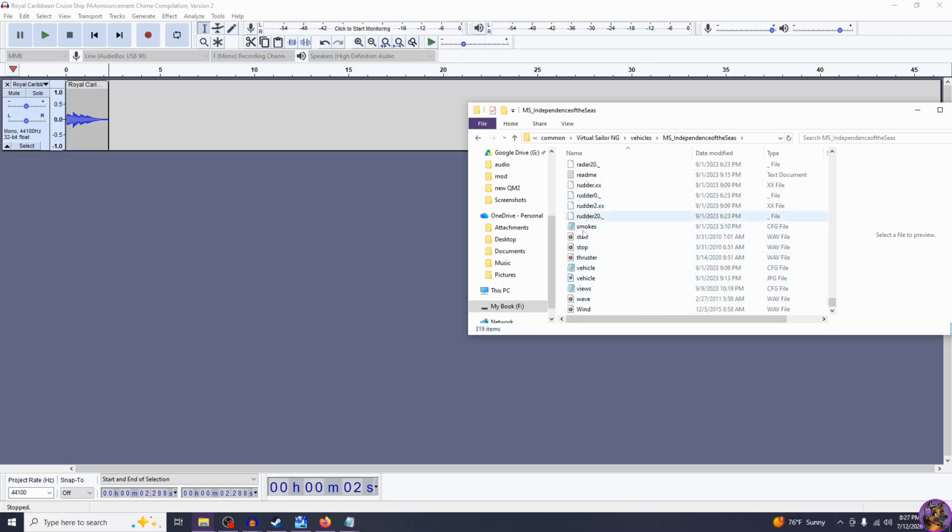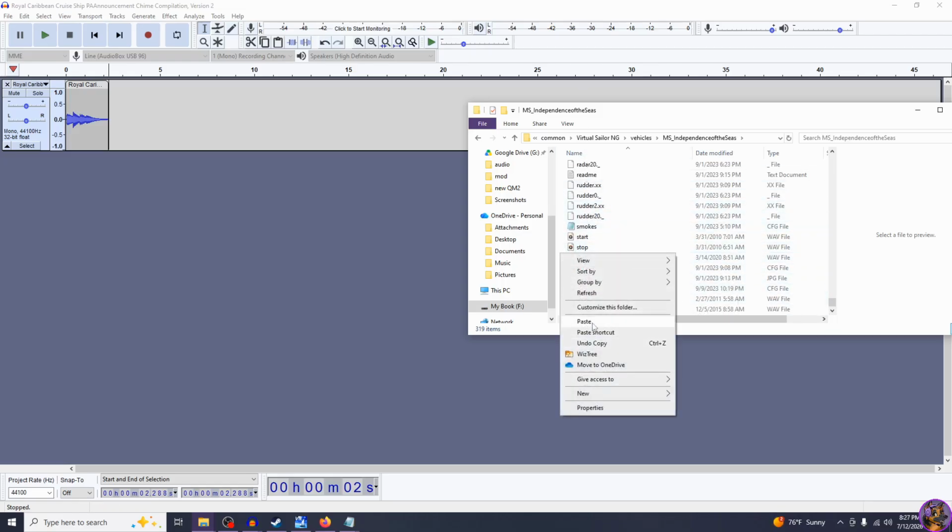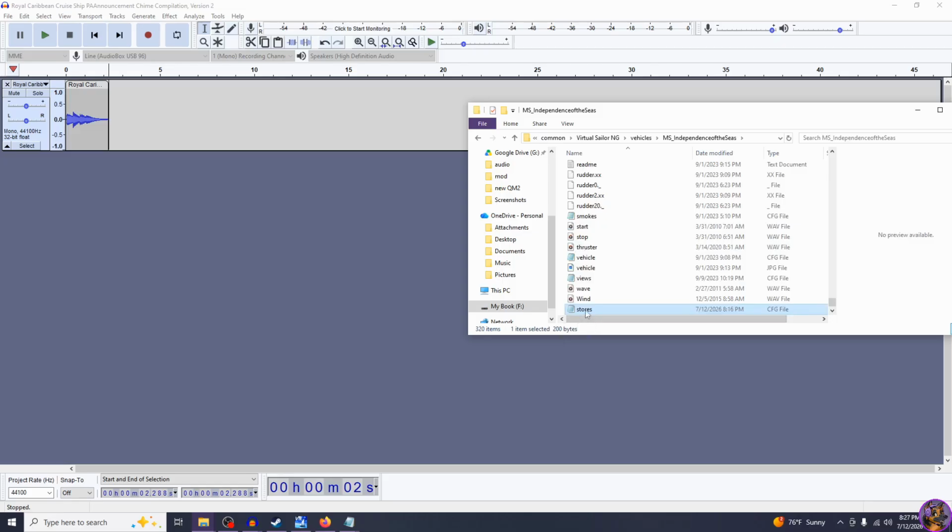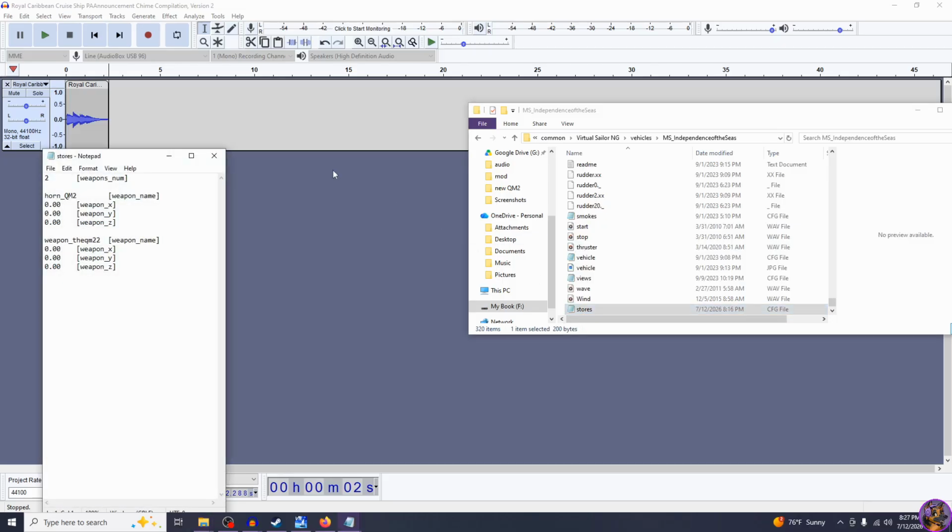So what I'm going to do is paste this in. It's fine to copy and paste because you're just telling it where to find things. If I was to load back in that ship right now, it would find the Queen Mary because that's what it's looking for. For us, we're just going to say horn, royal. That's it. Just so that I remember what we're going to do.